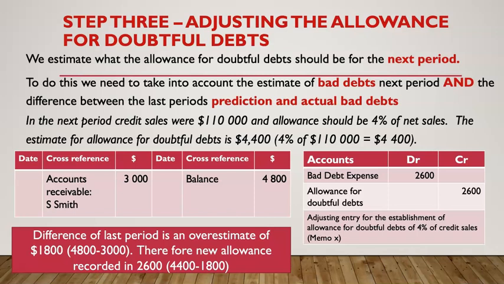If we then think this through, we recorded 4,800 in the last period. We're recording 2,600 in this period. So that is $7,400 of overall bad debts that we're predicting. That equals the 3,000 from last period that actually happened. We don't need to worry about the prediction now. And the new 4,400 that we predict for this period. And this is where it then balances out. That is the 3 steps.